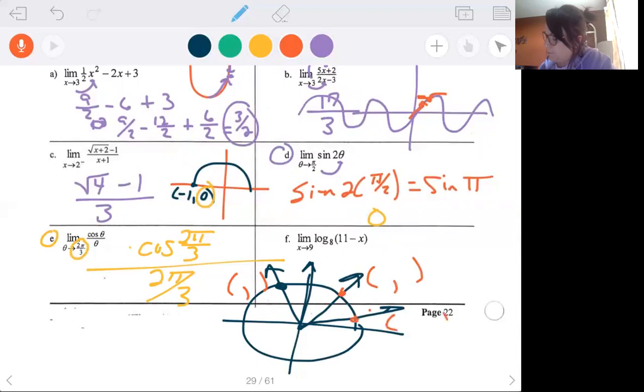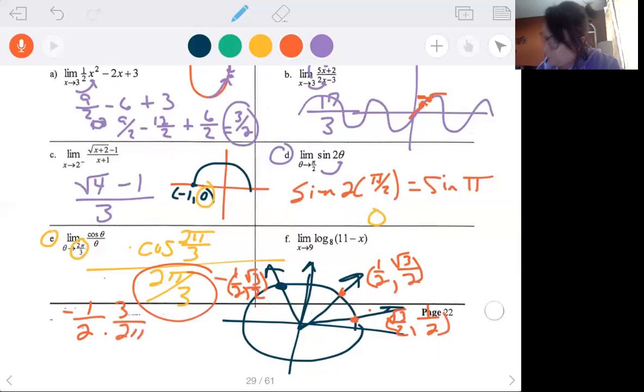Remember that there's always a half on this far right. The other one's root 3 over 2. This one reverses. This is the same over and the same up. However, it's to the left. So cosine of 2 pi thirds would be negative 1/2 times the reciprocal of the denominator, 3 over 2 pi. And then it looks like we'll get a negative 3 over 4 pi. I don't like those slanted. Sorry, oops, I didn't grab the eraser. I still didn't grab the eraser. Come on. So we have negative 3 over 4 pi.